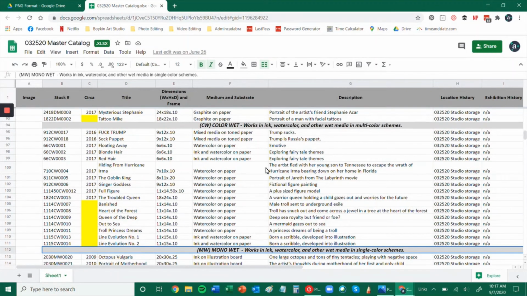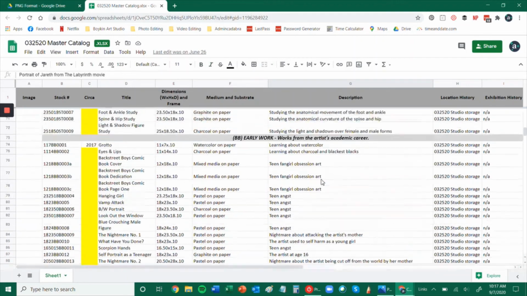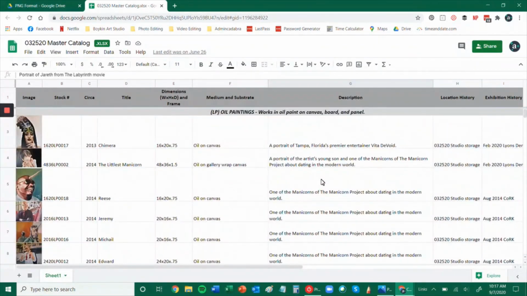It's an ongoing evolution. It's something that you will be grateful that you put in the time and effort to do. And once it's up and running, each time you make a new piece, it's pretty simple and laid out for you on how to add a new piece. So there you have it. Portfolio and inventory is a really important foundation to any art business. If you don't know what you have, how can you know what to sell?